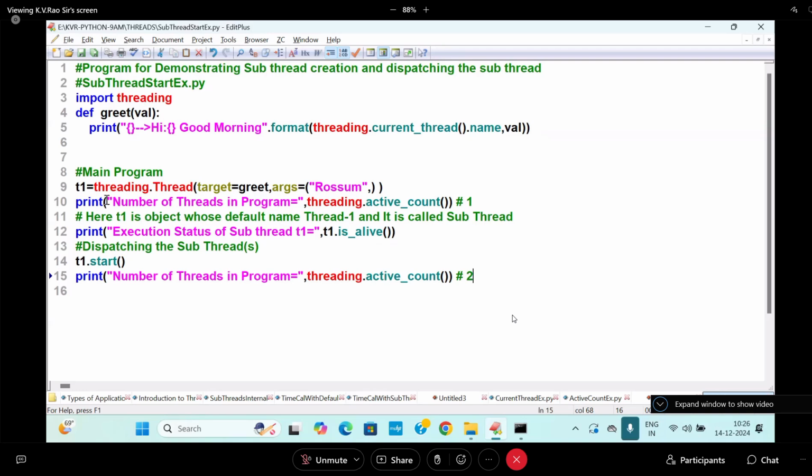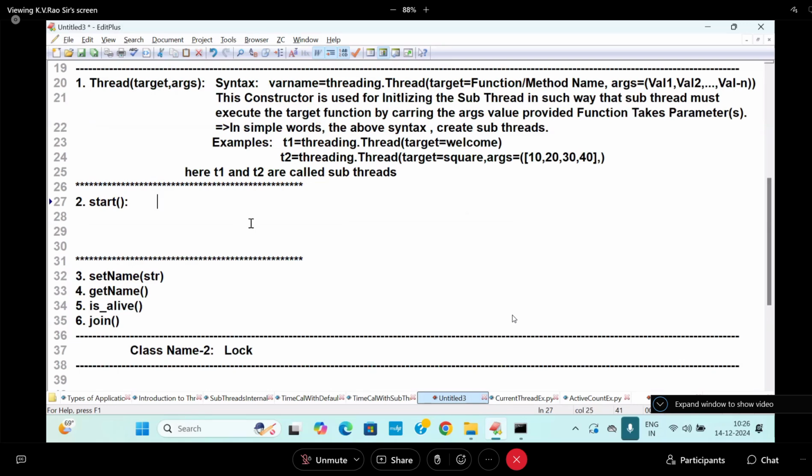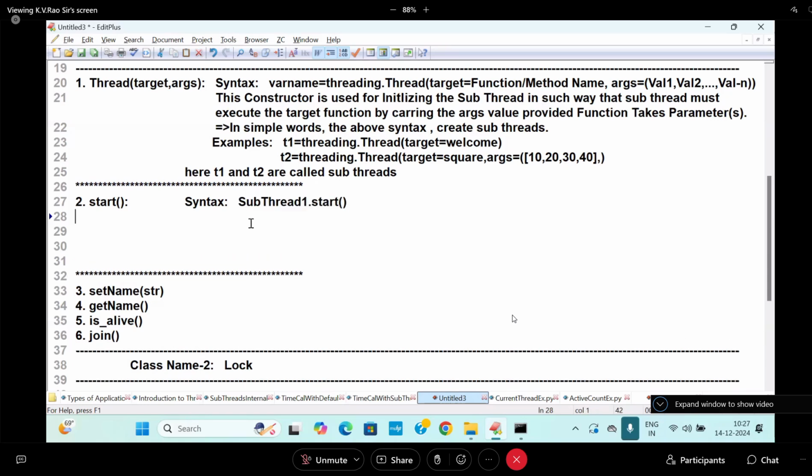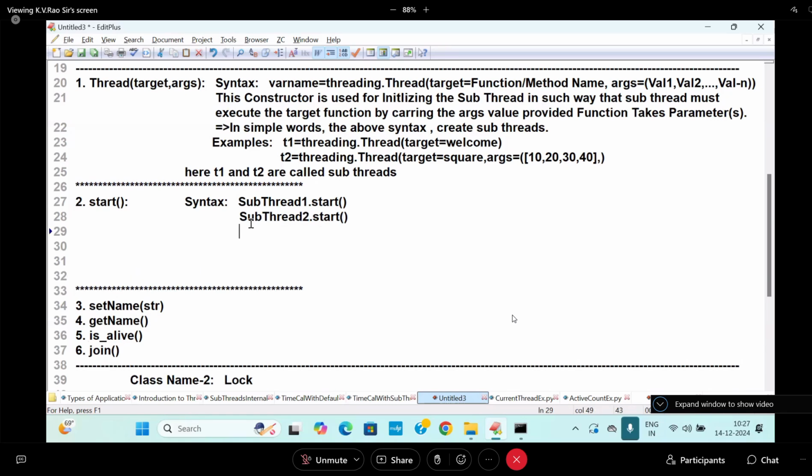Here you also understood the significance of start. Tell me, what is the syntax here? Subthread dot start. Subthread 1 dot start, subthread 2 dot start, like that for n number of threads, you say start, start, start.